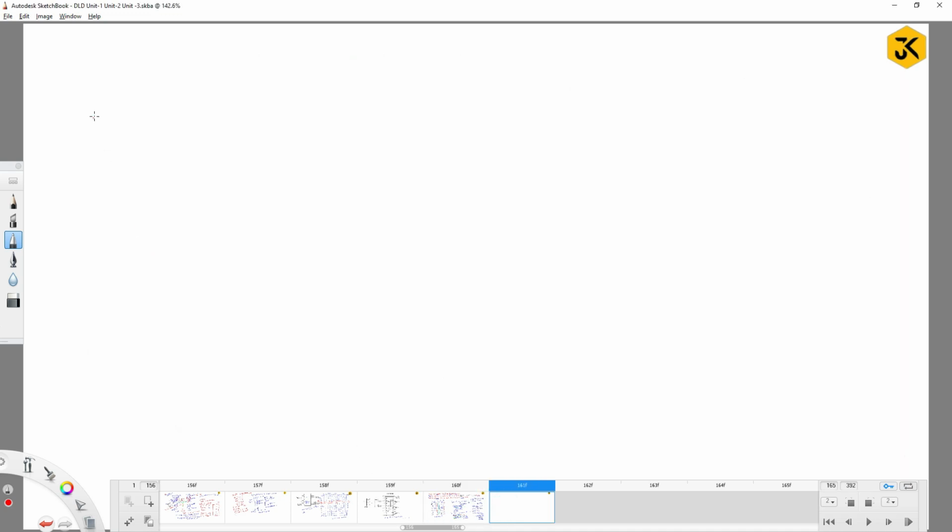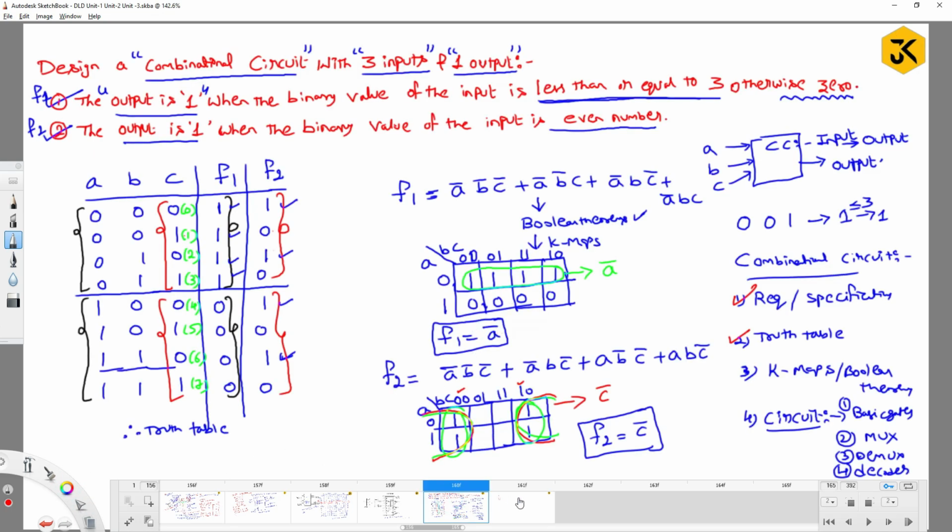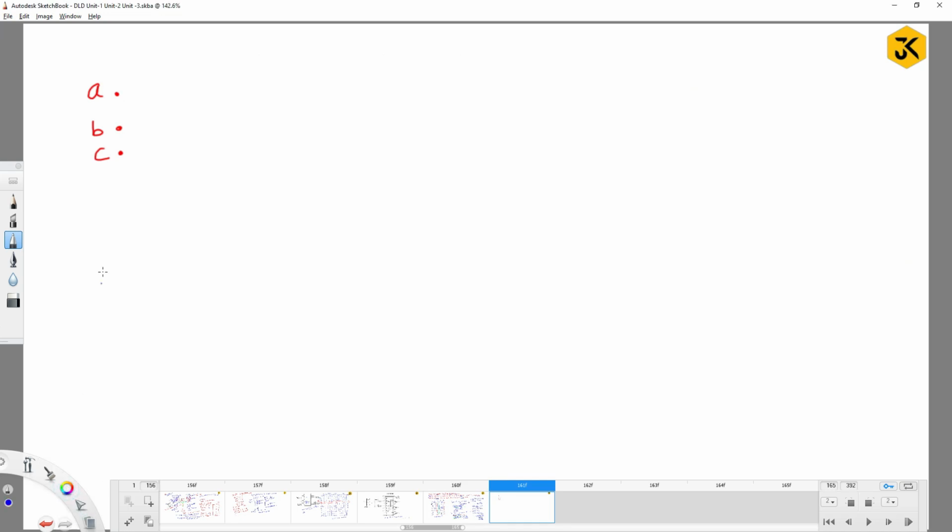Let us observe. So I am going to have three inputs, A, B and C. I am trying to construct with basic gates. Okay, fine. So the function F1 is A complement and F2 is C complement, right? So guys, how are we going to get F1? By simply making use of a NOT gate. Then whatever output I get, I can call it F1, right?